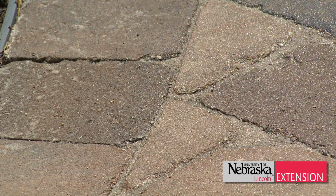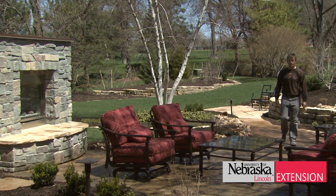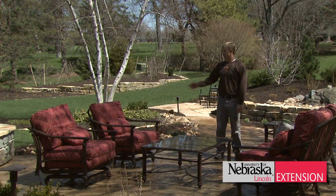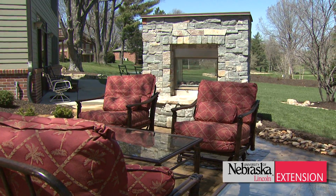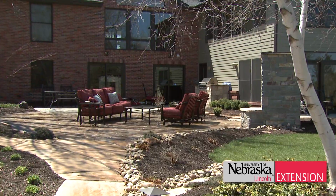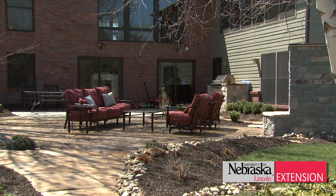The first two examples you saw today were for front walkways. Now we're going to take a look at what you can do for a back patio. For this job, we installed an outdoor fireplace, to give you the setting of an outdoor living room. So when you have bigger family gatherings or birthday parties for kids, you have a place where you can all entertain and host whoever you want, really.